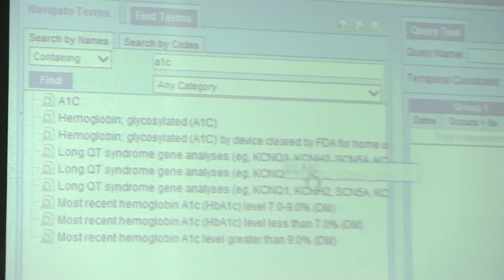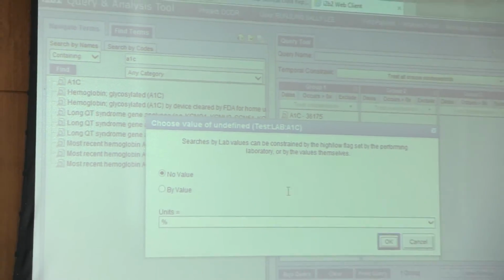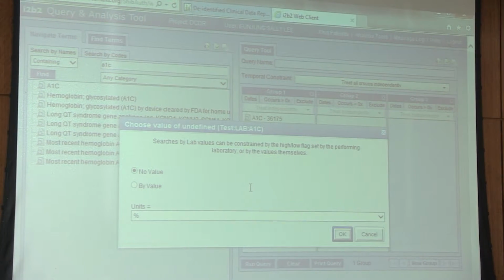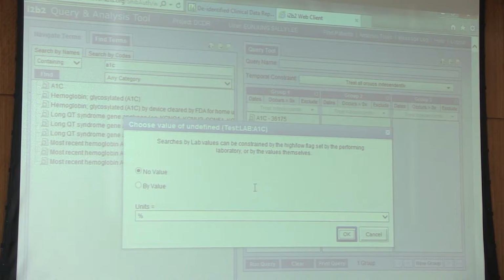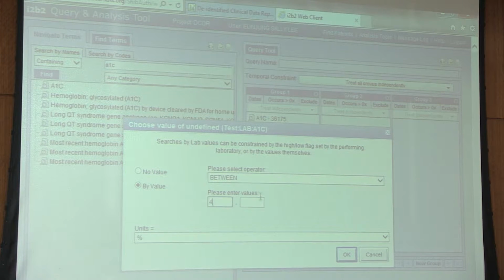So when you put that in there, it's going to pop up a window. So you can specify what value you would want. And if you just want someone who tested and you don't care about the value, just leave it at no value. If you want to know between 4 and 6, you want to click on the by value and say between 4 and 6.